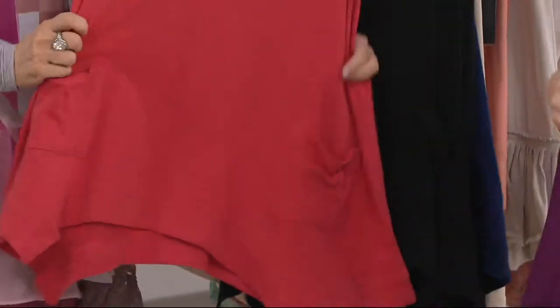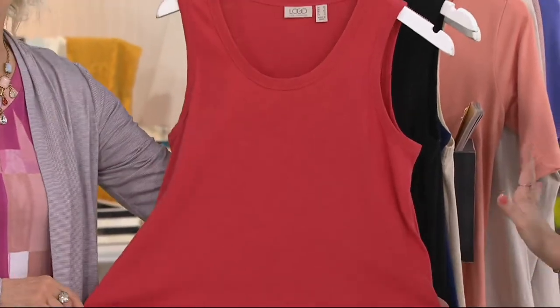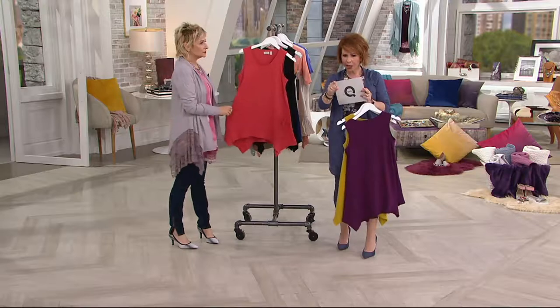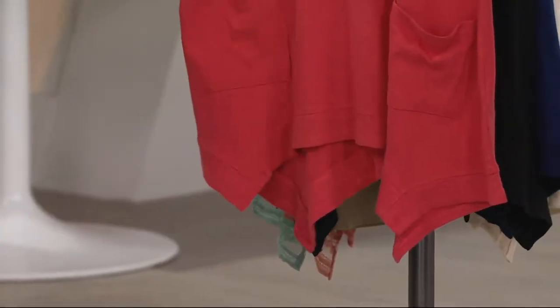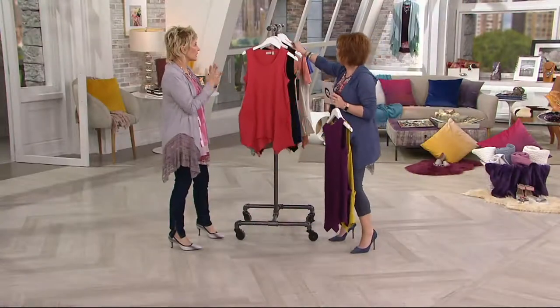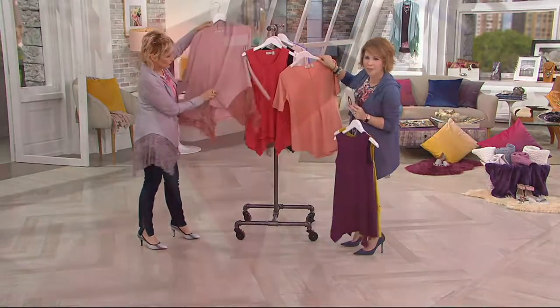Then we have one of my favorite colors in the collection. Blood Orange hasn't popped up often. On my monitor it looks a little more intense than in person, but it's a beautiful vibrant orange. I've been talking about oranges and yellows — if you want to do tonals, just mix and match pieces in these color families.